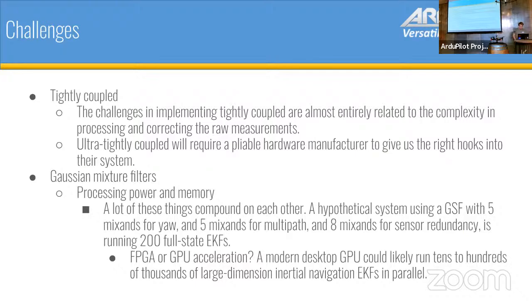And then there are the challenges for tightly coupled. The challenges in implementing that are mostly related to the complexity and processing and correcting the raw measurements. Actually adding the observation model to an EKF is not all that difficult. Ultra tightly coupled would require a pliable hardware manufacturer to give us the right hooks into their system, which I doubt would happen.